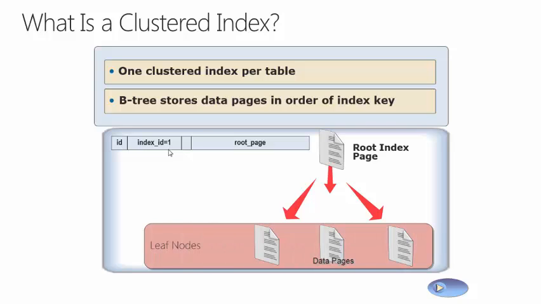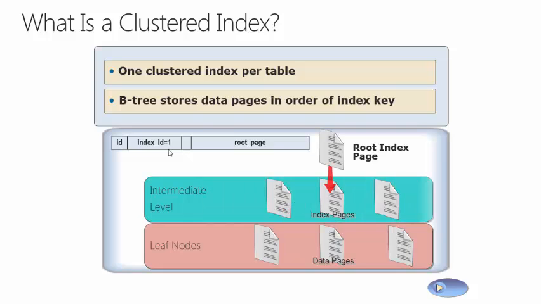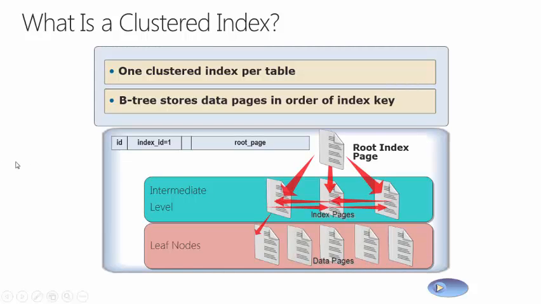When you reach the leaf page here, you pick up the entire record of data, which is stored and sorted. There could be intermediate pages here also, depending on the depth of your index, the number of keys that you need to point to, and the size of the data rows in that table. All the pages in the clustered index are organized in the order of the clustering key, and they are all interrelated as you can see on this diagram right now. You can see the root page leads you to the next level, the intermediate pages.